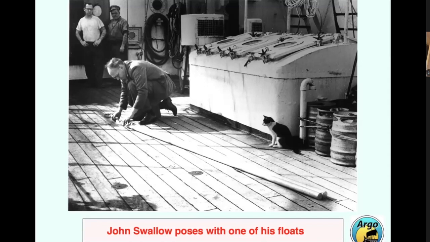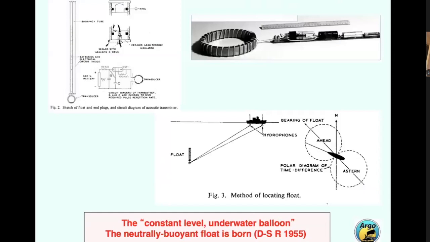And first problem was to know where you were. And so you put down some buoys with a radar reflector on them, which would move around, but they would give you some idea of where you were, and launch the floats over the side. Here's a diagram from the paper that was written and published in 1955, so very shortly after the experiment was done. He put several of these into the water.